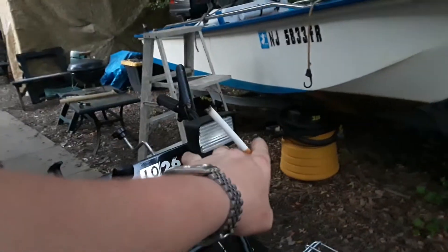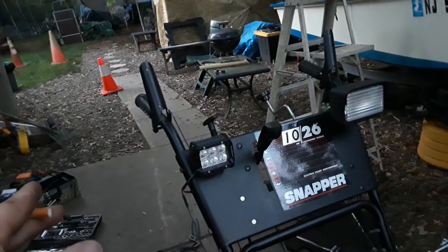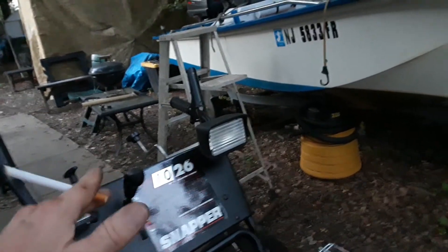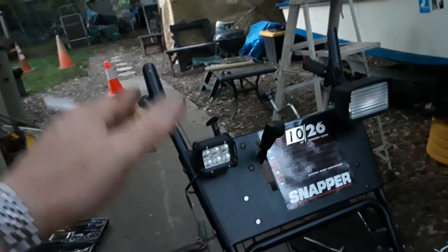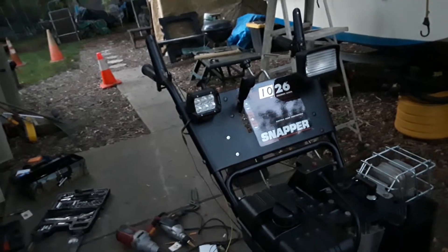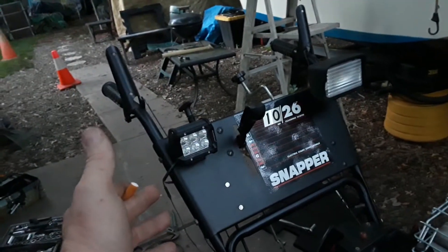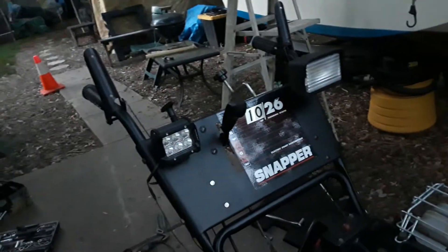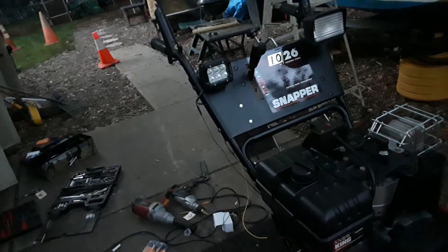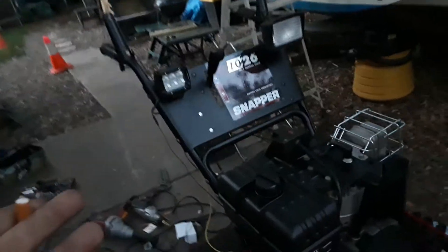I'm going to have a full-time one — the dimmer one — and then the bright one will be for dark. Because a lot of times you're running these snowblowers at night, and those old lights are worthless. They're just for show — more for safety than anything. And this is a major upgrade so you can see at nighttime while you're operating your snowblower. We use those LED headlights that go on our heads, and those are great, but this is a big step forward because now we don't have to rely on that. When you're behind the machine, you've got plenty of light. In the winter, it gets dark at 4 o'clock. We do commercial snow removal, and 75% of the time we're in the dark, so we need to be able to see.